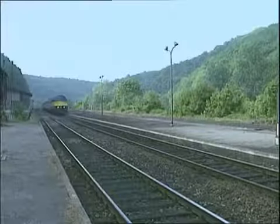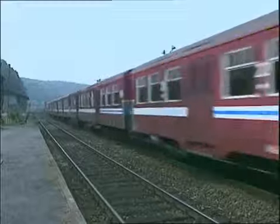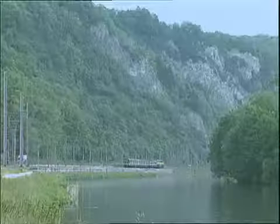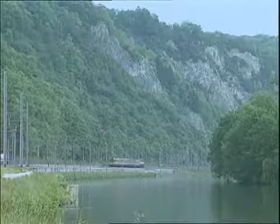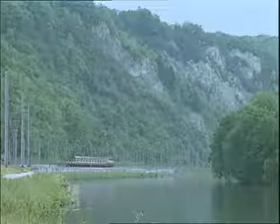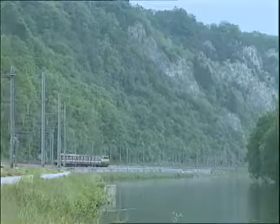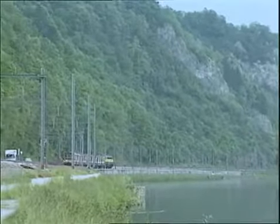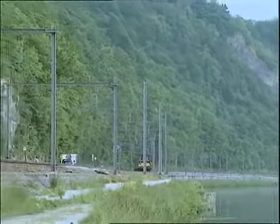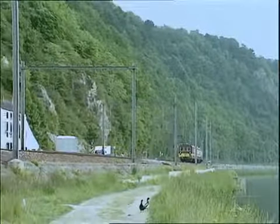Passengers on this attractive line are afforded some of the most scenic views in Belgium. This northernmost stretch of the Athus-Meuse line between Dinan and Namur was electrified in 1990. It runs for almost 30 kilometres alongside the River Meuse, making it one of the most attractive journeys on Belgian railways. While most passenger trains on this stretch are electrically hauled, this particular one is a through working from Huye on the line from Athus and is therefore diesel worked.